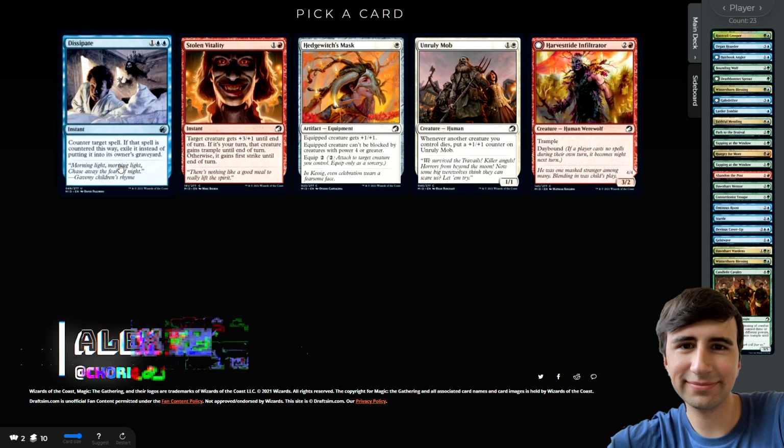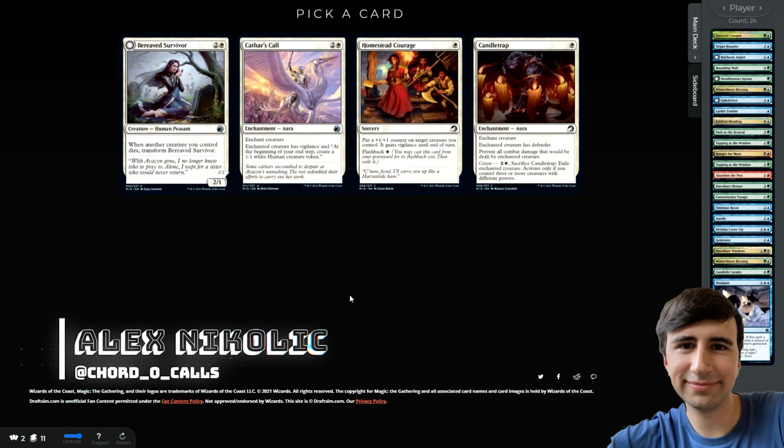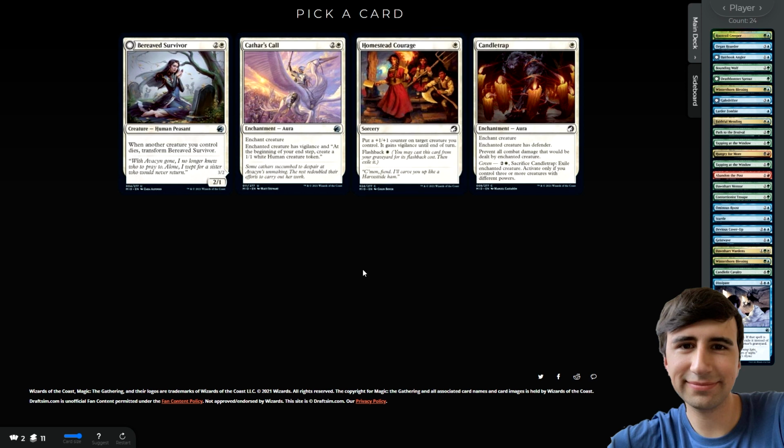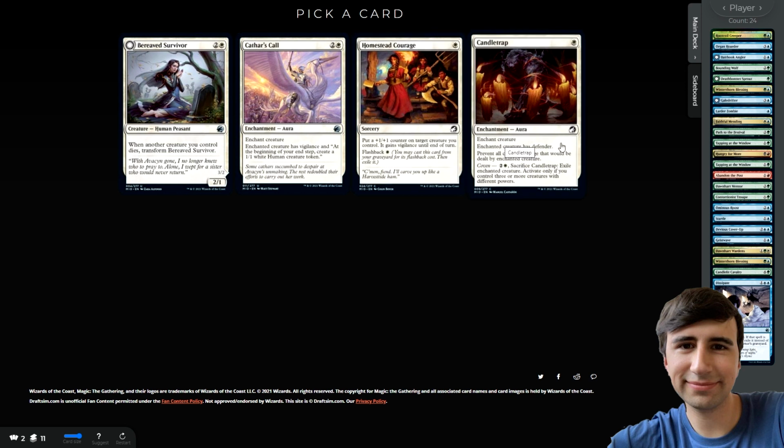I'll take the Dissipate as the only card we can cast. Let's see. So this is going to be a hate draft to some degree. I guess Homestead Courage plays in the, for all graveyard, plays with the Roost and stuff. But I think we just take the Candle Trap. That's the card that is most likely to make me upset if I want to cast on an important creature.